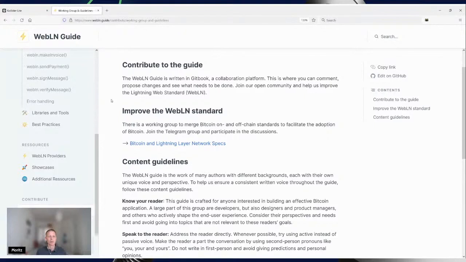If you also want to contribute to the improvement of this guide, I can also encourage you to take part in this Bitcoin Lightning Layer Network Specs group. We meet regularly there on a bi-weekly basis and discuss how we can develop this standard even further.